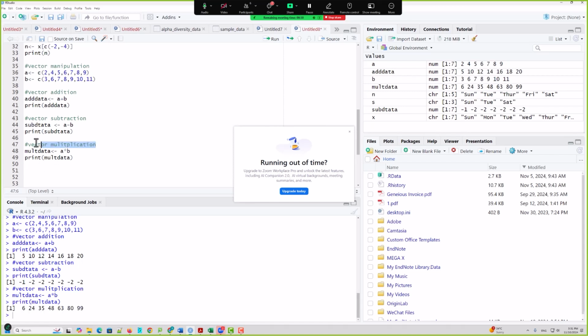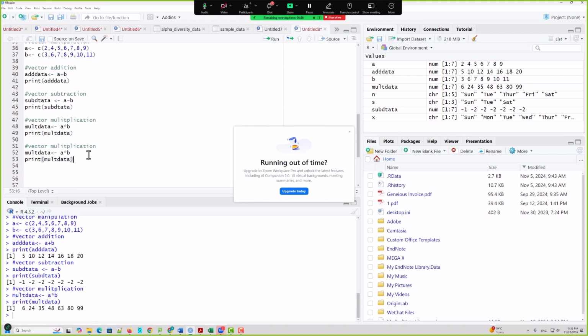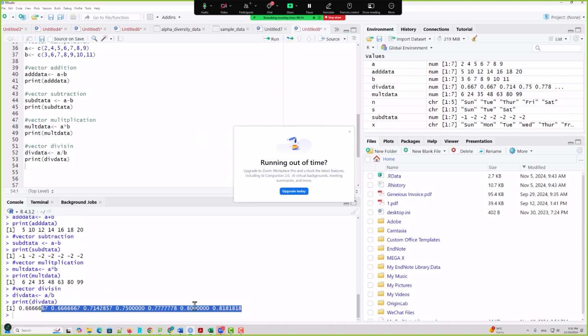You can also do division if you want. The same, I don't think we need to do it, but if you want to make division, I will do it here. You can just copy this, then here division, and I will change it to dev data, and then you put the slash here. I will also change this to dev data. So if I run this, you can see that you will get the data with division. So in this way you can use this vector information.